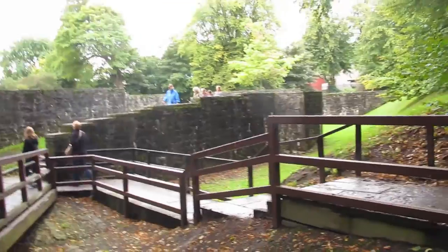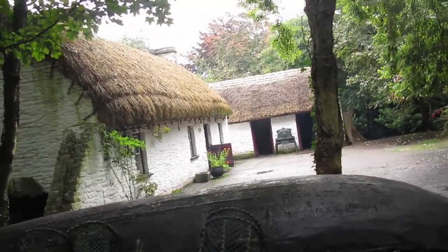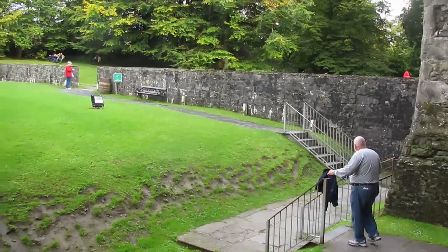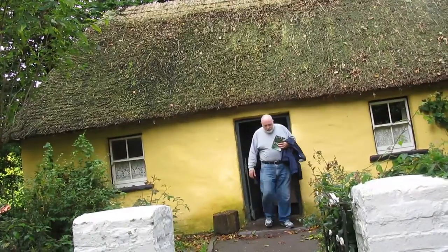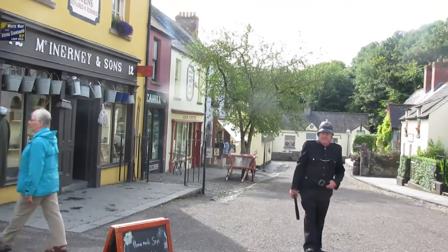Next to the castle, there is a village that shows the houses and lifestyle of the people back around the 1600s. The tour guide explained that at that time, if the king gave a castle to a person, all the area within sight became his, and whoever owned a farm on that property had to pay taxes to the castle owner, which created a great deal of resentment.